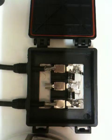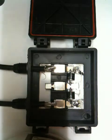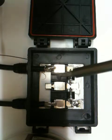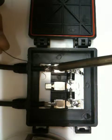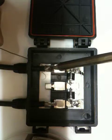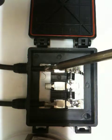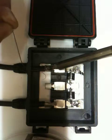Alright, so let's get to soldering. Apologies now for my soldering skills, but we'll get there. I use quite a lot of solder. You've got to remember you have a lot of current coming through here. With the solar panel cable, you don't really have to worry about the heat from the soldering iron. These cables do take that heat.